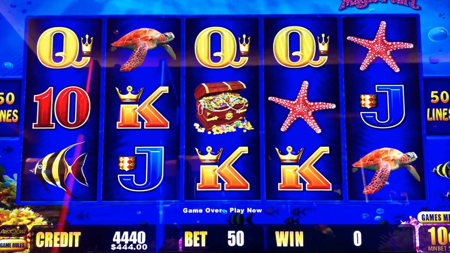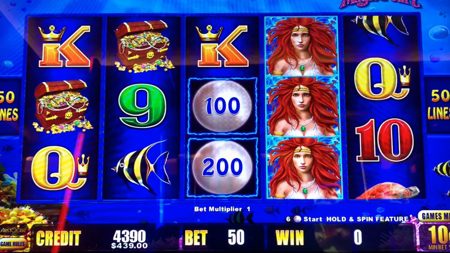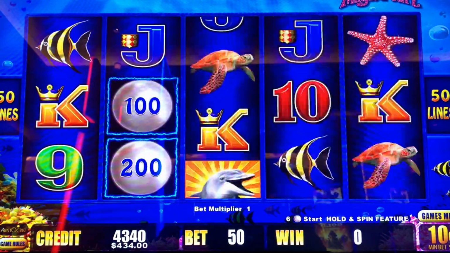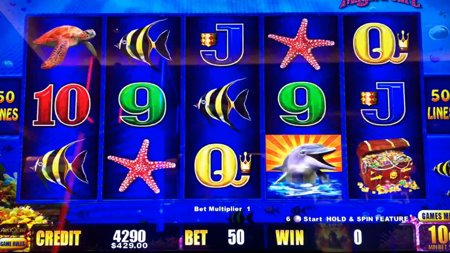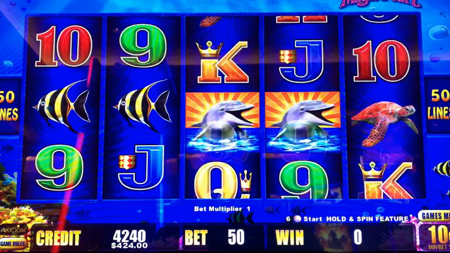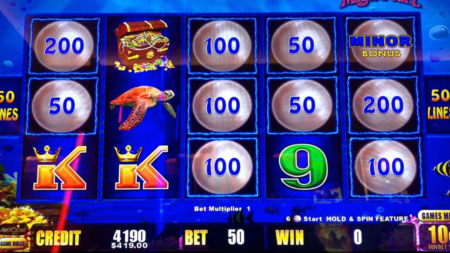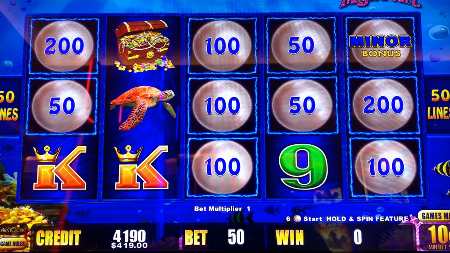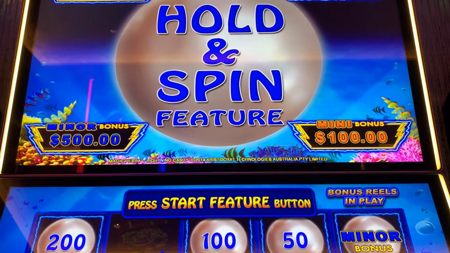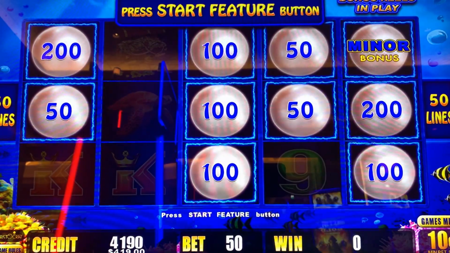We shall start here and rock and roll. Girls Wild, six balls or three dolphins, I believe. Yep, three of those dolphins. So we'll stick here on $5 spins for a little bit. Nice. Miner. Look at that. Hit the miner already. $500. What was that, like four spins?